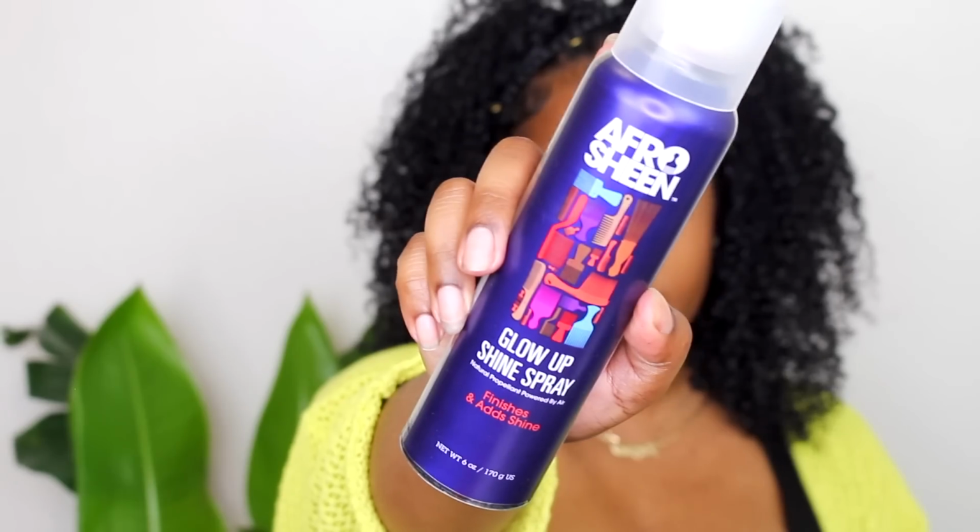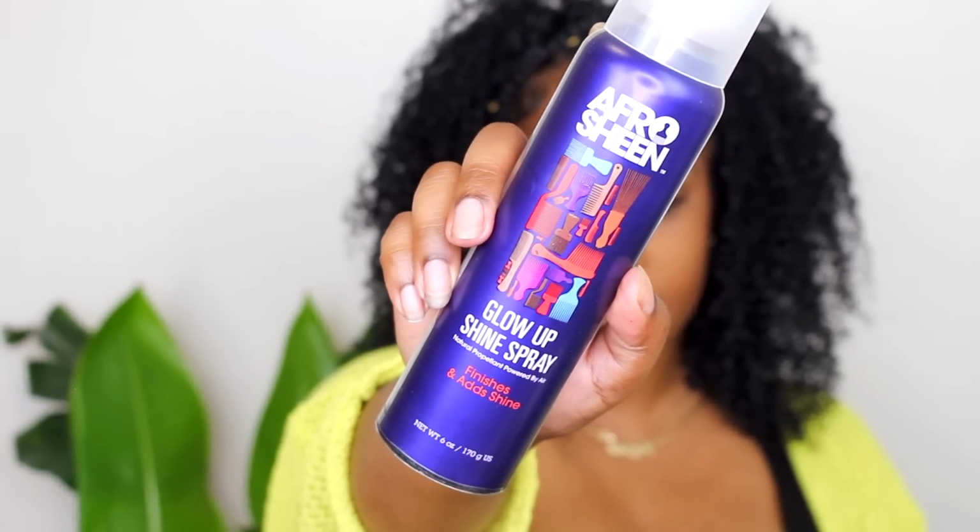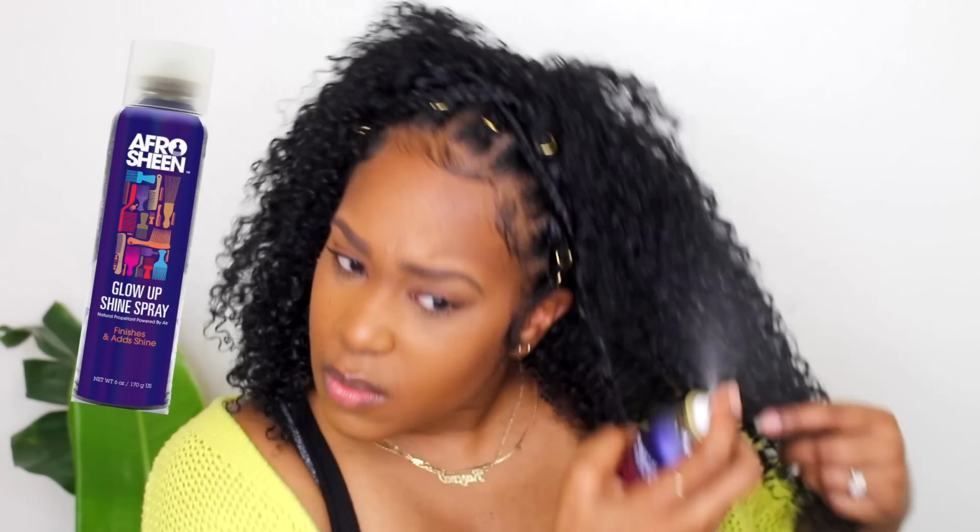But so we're gonna move on to the Glow Up Shine spray. I love this because it's very reminiscent to me of the old school Sheen that we used to use, or maybe even still use. The thing is, you don't need a lot. It provides so much shine, like, oh my gosh.